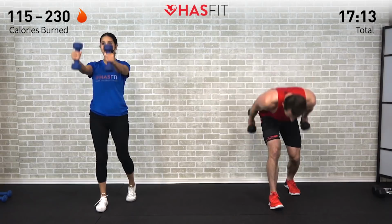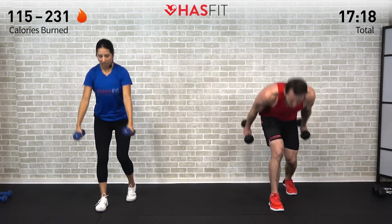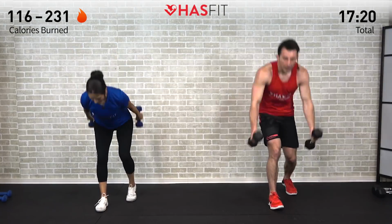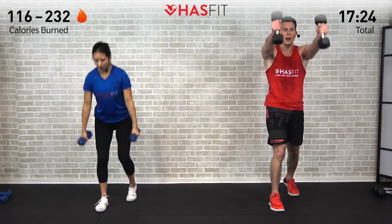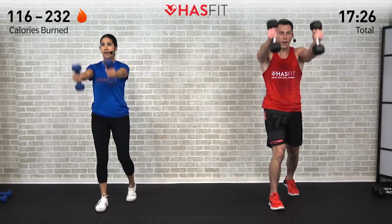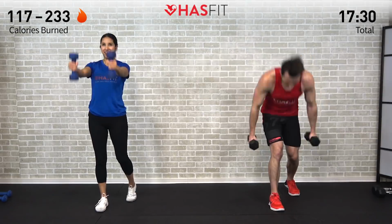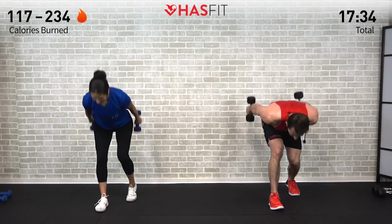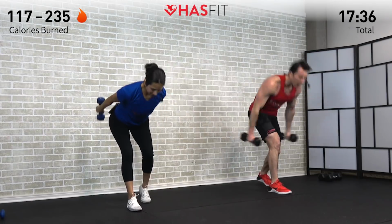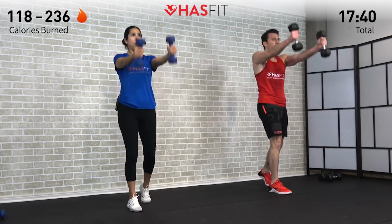That's it. No downtime. Keeping that heart rate up. Keep working. Keep focused. Here it is. Come on, HASfit Tribe. What do you got right here? Proving it to yourself. Rep by rep. Remember, those who think they can and those who think they can't are both right. Which one are you? Come on, ask yourself. Who do you want to be? What do you want to be? Let's make it happen. You make you.